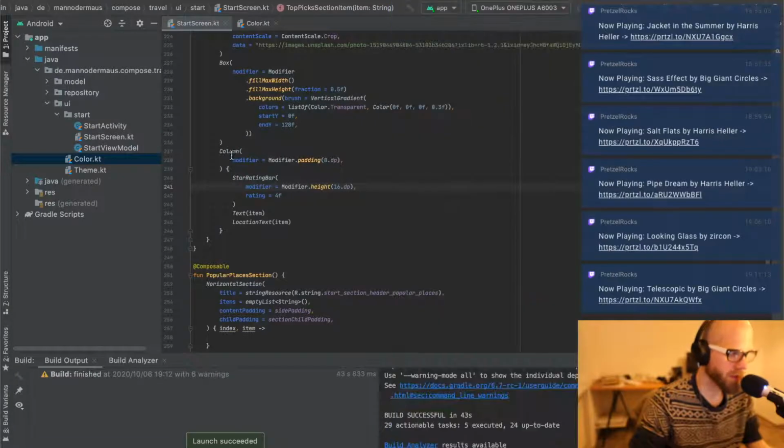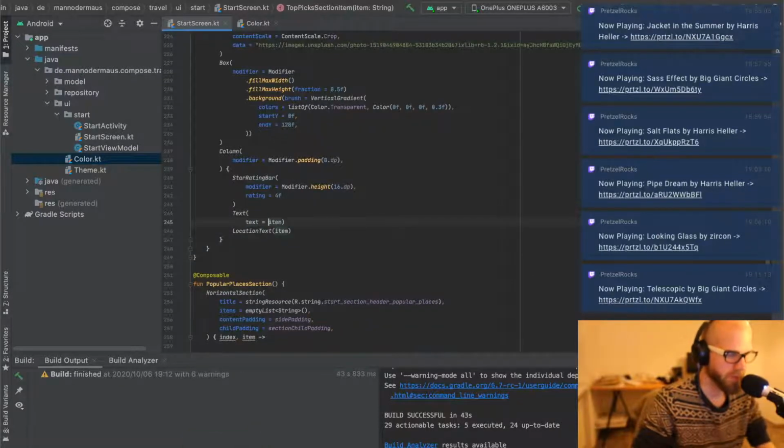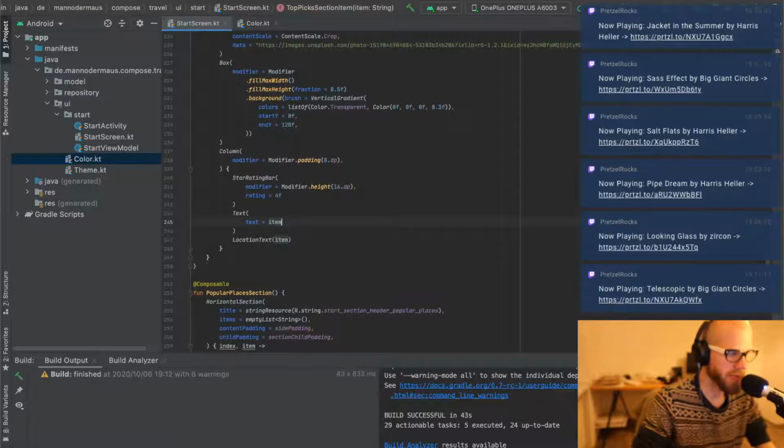Cool. Let us update the styling of the cell now, including the icon. All right, so the text below, that's going to be the title, like the name of the place.